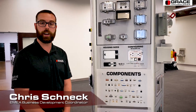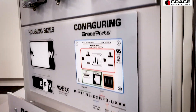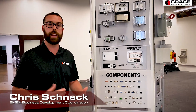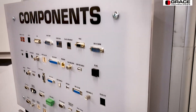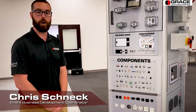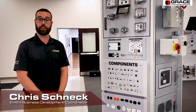We also have complete customization and scalability of any type of component. We have complete customization with USBs, RJ45s, 120-volt outlets, any components that you want, including special text, logos, and any other significant pieces that you want in the Grace Port. Hundreds of different components. We create new part numbers weekly. We currently have 15,000 different unique part numbers. Let us know how we can configure one for you today.